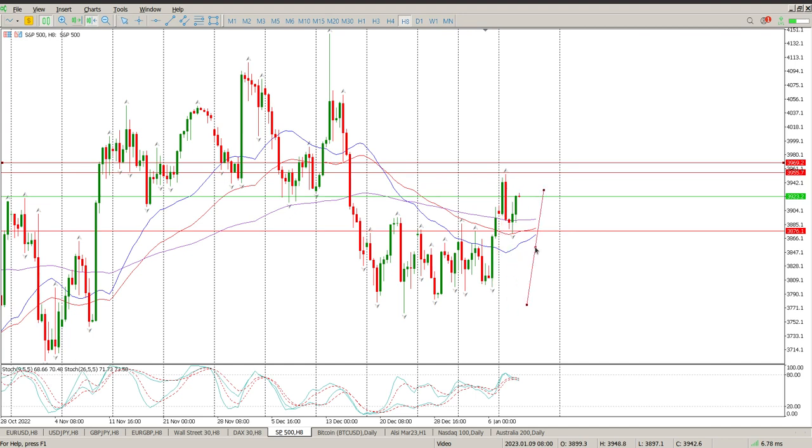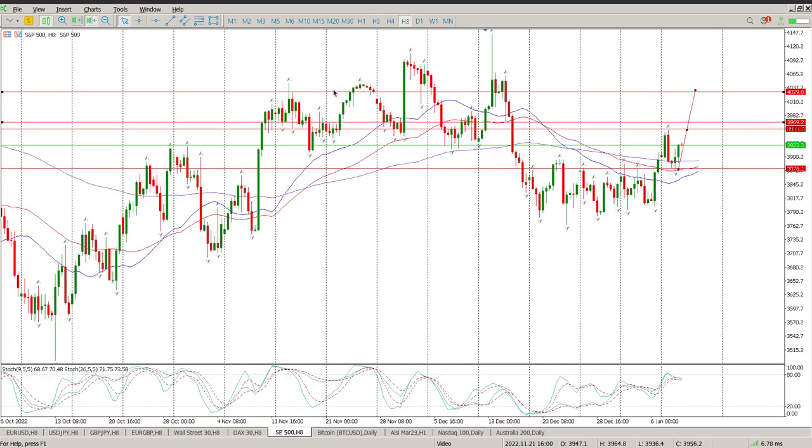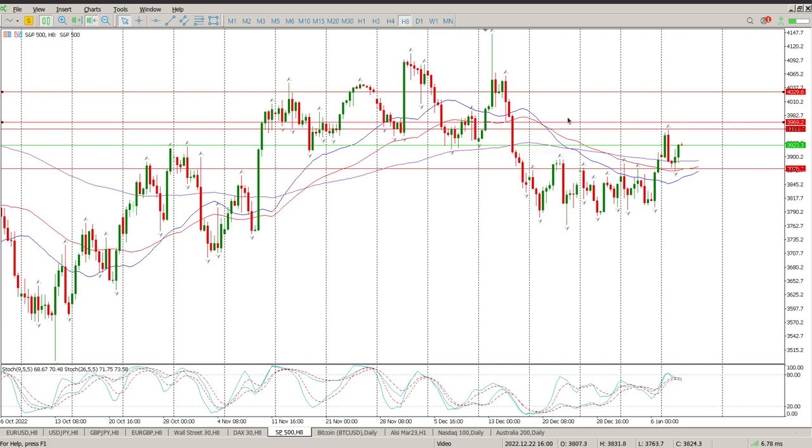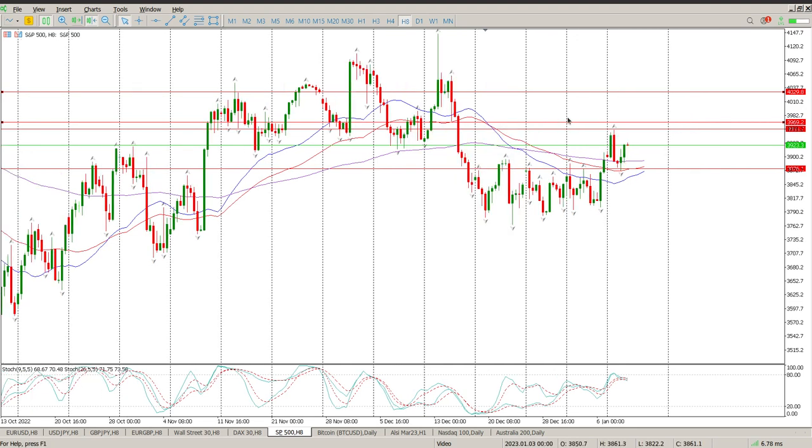Let's get this one here. So that was a move up, pullback to Fibonacci level, just short of the 50% Fibonacci, which gives us another bit of move to the upside like that. And again, not much to write home about when you look at the structure to the left. So not entirely convinced. We do have CPI data coming out tomorrow, and then earnings season kicks off on Friday. So there could be two catalysts that could drive us in any direction right now. Could also be a bit of a range or a flag forming here.